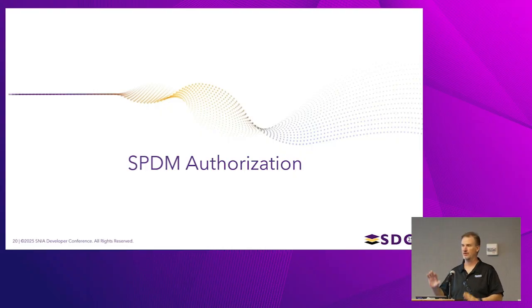We've dealt with a number of different binding specs, and so it's really taking all that framework and moving it out to more devices. And now we're getting into the question of, well, we know who we're talking to, but do you actually have the right to do what you're asking for? And that's where authorization comes in.